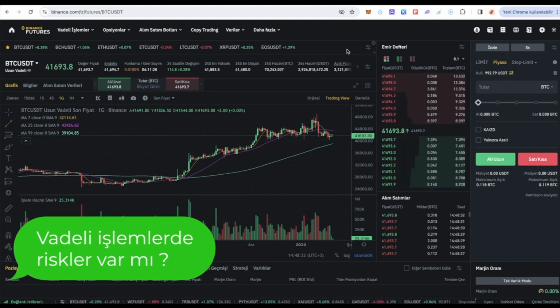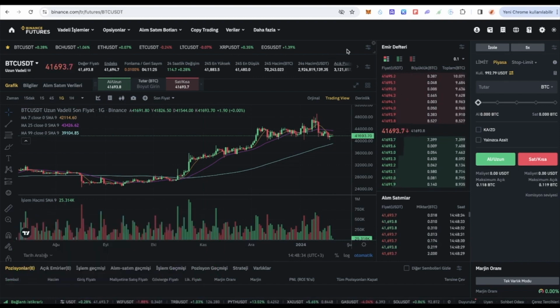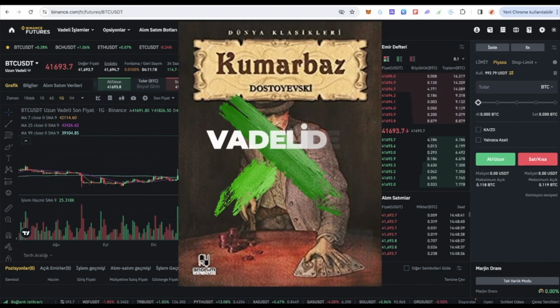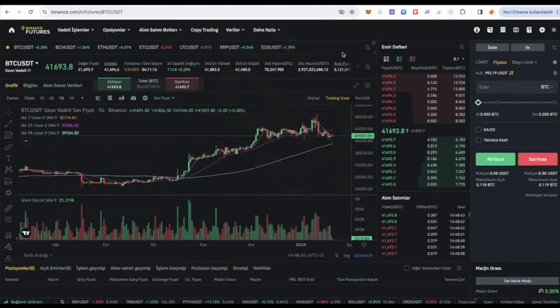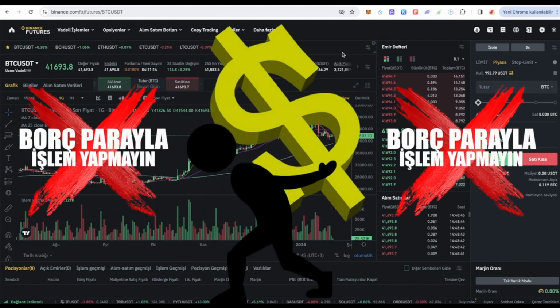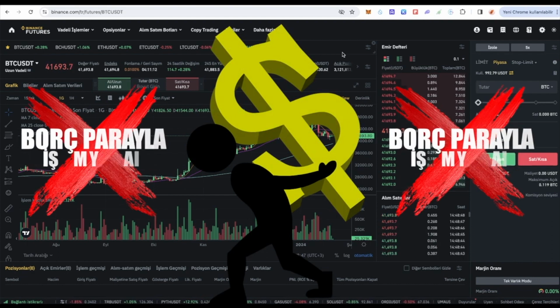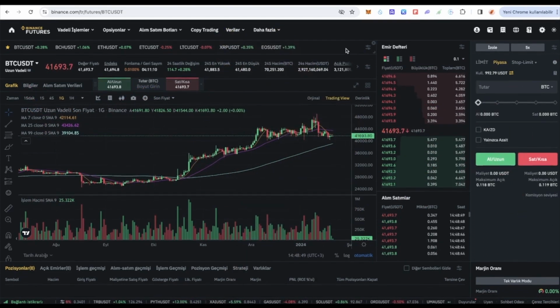Now I want to talk to you about this. Are there risks? Let's look at the risks in futures. Friends, the risks in futures are very high. You can lose all your money. So don't transfer more than 10% of your money here. Divide your positions into 4 and open them. And if you like gambling and betting, stay away from futures. Never trade with borrowed money, because it gives you stress. It affects your psychology, and you will lose. Please do not ignore these. Futures have risks, friends. Remember this.